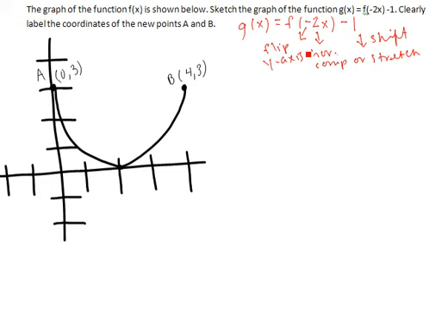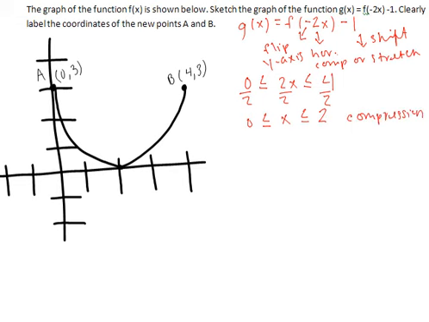To figure out if it's a compression or a stretch, I use a technique called intervals. We're originally between 0 and 4, because we're at 0 here, and we go all the way to 4. We want to get x by itself, so we're going to divide everything by 2. We get 0, x, and 2. So we went from a range of 0 to 4 to a range of 0 to 2, so we know that we have a compression.